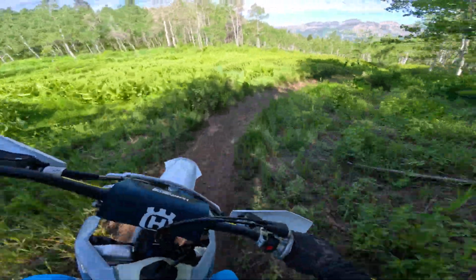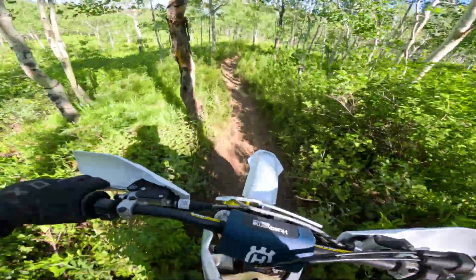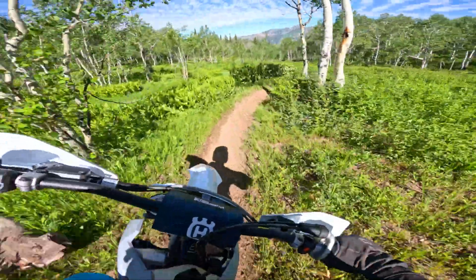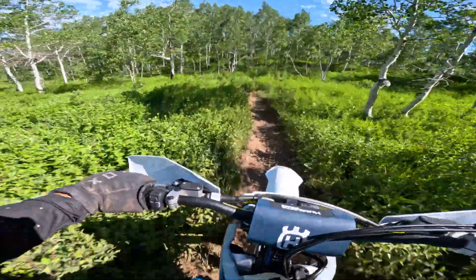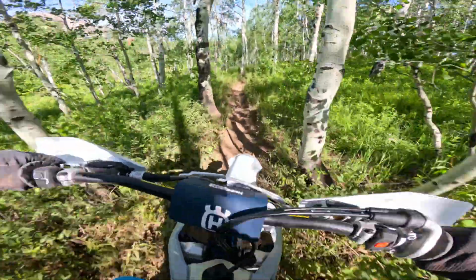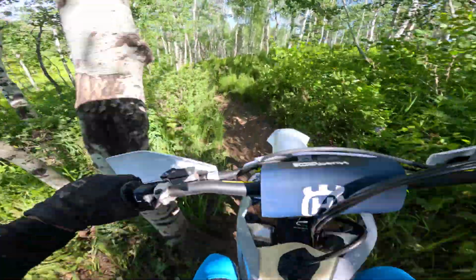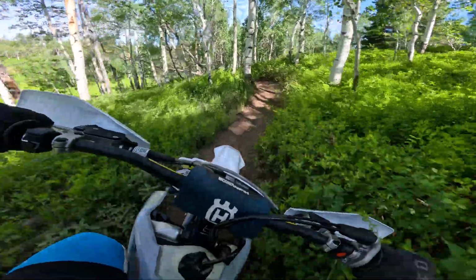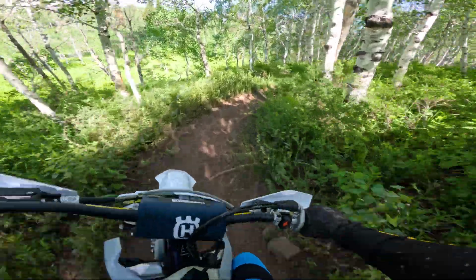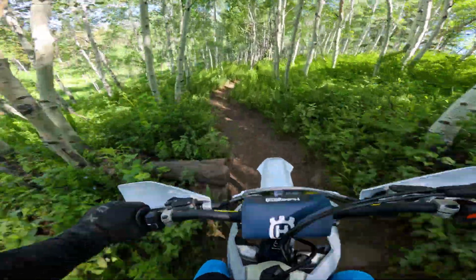Missed the brake. It's set up different than my YZ250X, so it's going to take me a minute to get used to. Much different. The back brake on these is a lot smoother. It doesn't stop you as quick as the Japanese bikes do. It's actually the thing I like most about the Japanese bikes, the brakes are a lot more violent. I need to adjust this rear brake lever though. Big time.